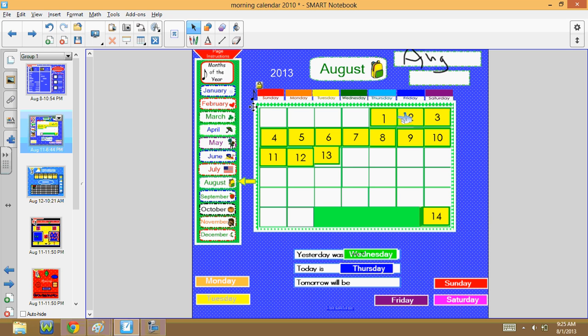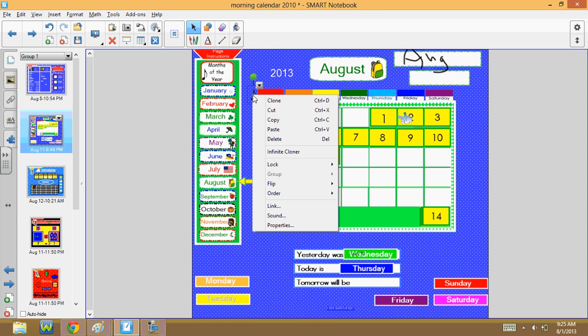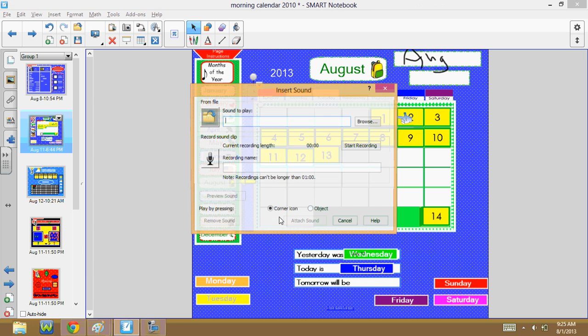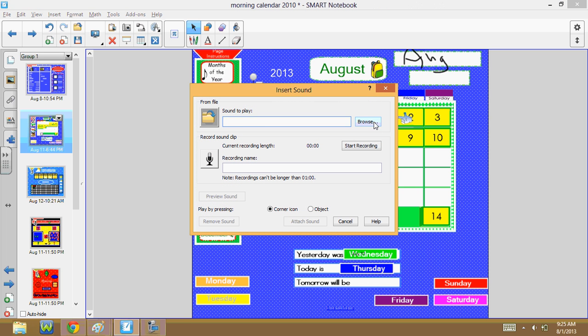There's also these music notes provided if you want to add some sound. So you'd first have to unlock it, and right click on it again. You can see the sound here. Now you can add a song already on your computer, or you could record something, which is great for if you're doing slides that have a lot of information and you want to read them out.